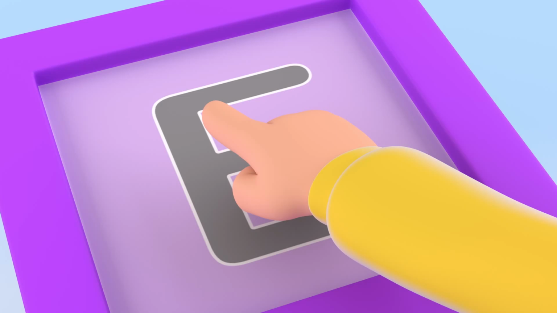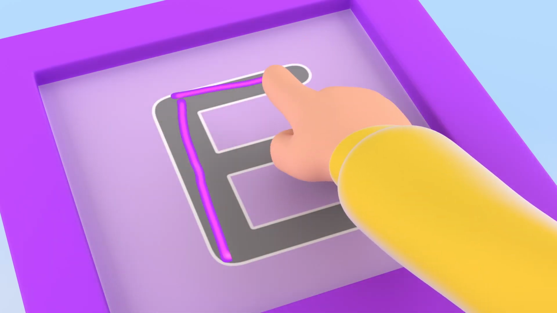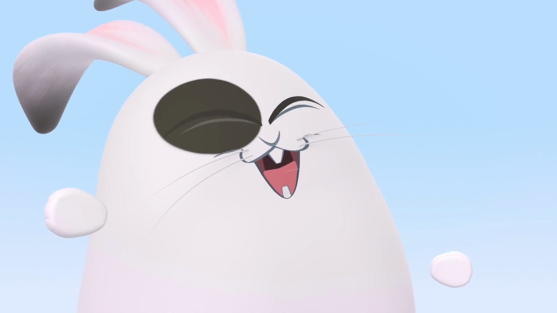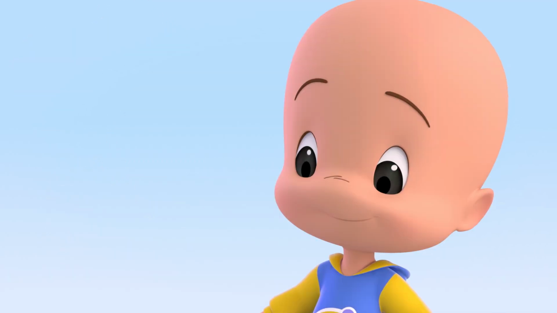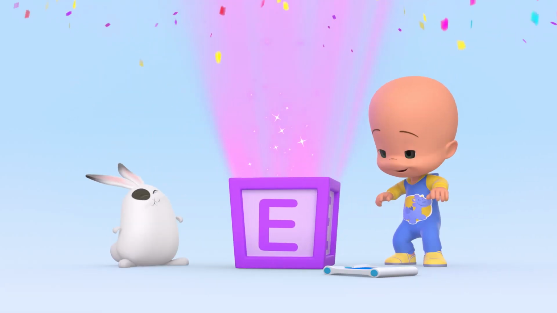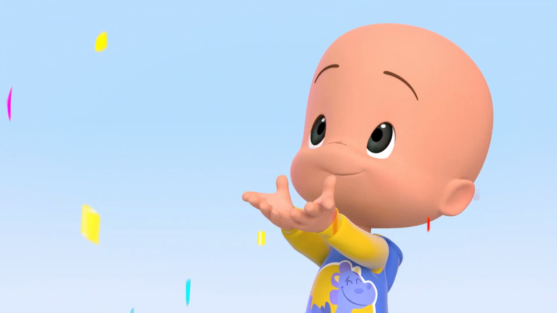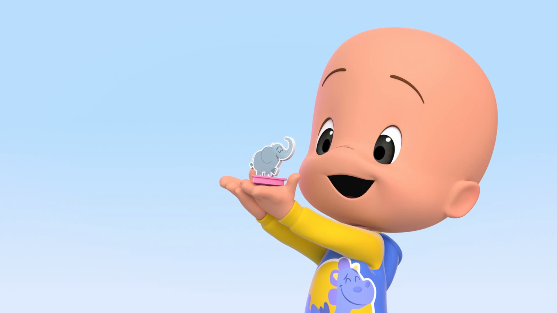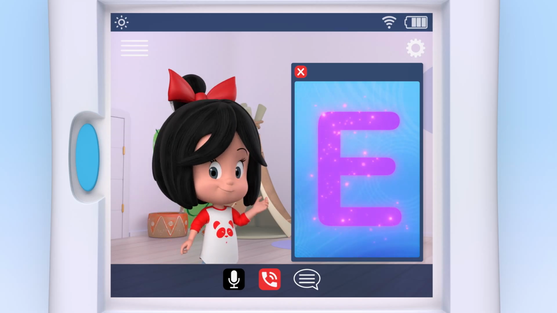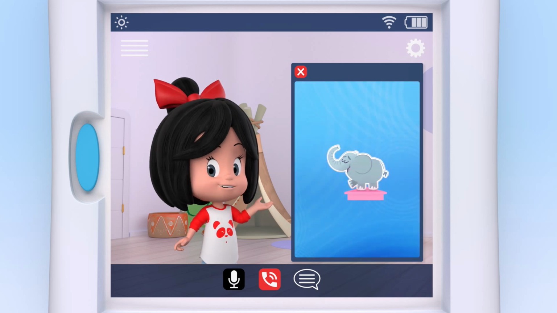E. Wow. E. Elephant. Great. E is for elephant.